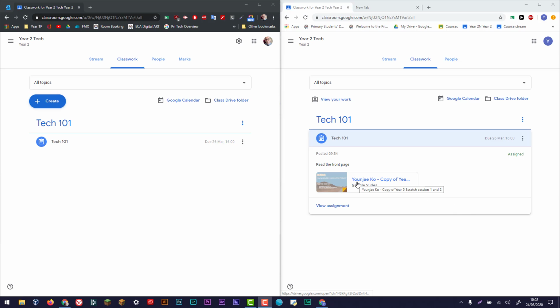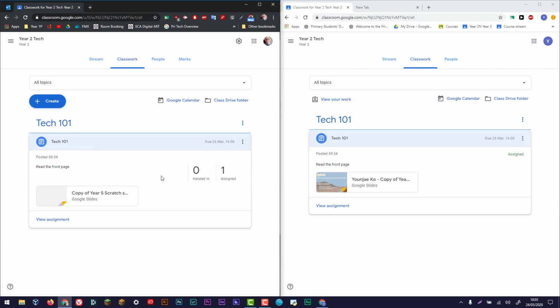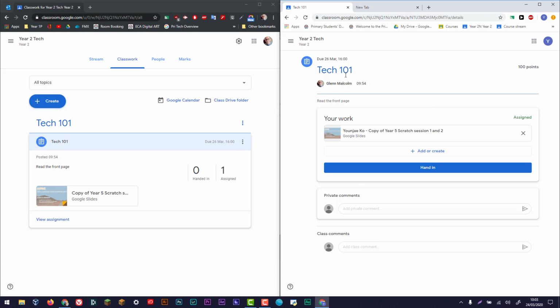We are going to look at assignments a little bit more closely, especially from a student point of view. The reason we do this is that sometimes it's difficult for teachers to see how their students are getting on inside here beyond their actual assignment page, which is here. It's difficult to see what the students will see, especially if they're working from home. So, if we go and view the assignment, this is what the students will see.